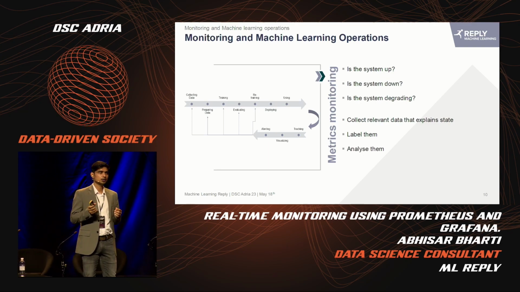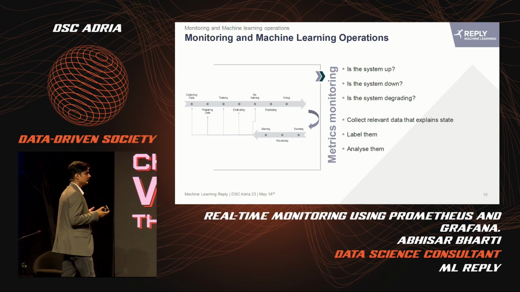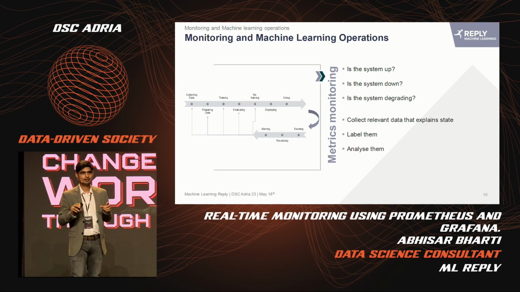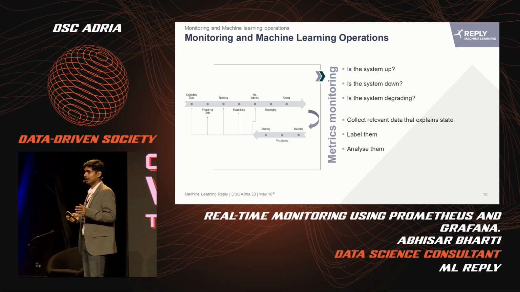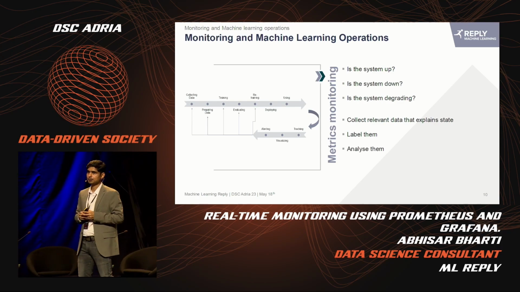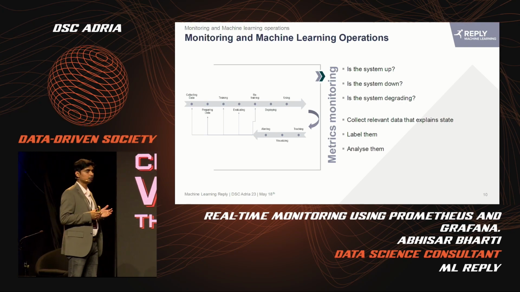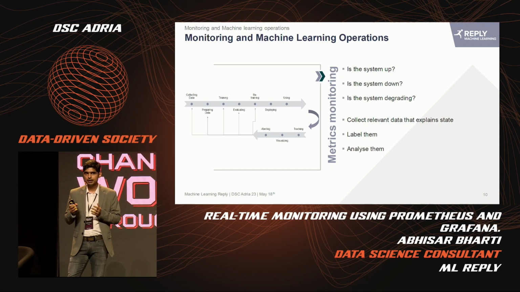But how about if there is no tracking? If there is literally no tracking, we are so confident that yes, what we have built is the best, and we don't want to monitor this. What can go wrong in this scenario? The behavior of data will change. You feed them back to your model, and now the model will start giving you bad predictions.